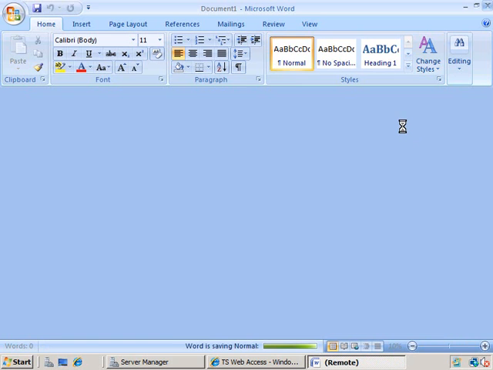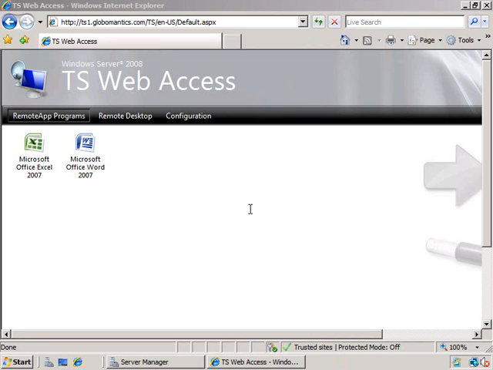We know that we're able to access it and everything works. But we do need to start concerning ourselves now with the idea that we can't have our users logging in with the local administrator login to get to this particular web access page, right? So we need to start thinking now about permissions and user accounts and all that stuff and who gets to access this particular feature of Terminal Services.